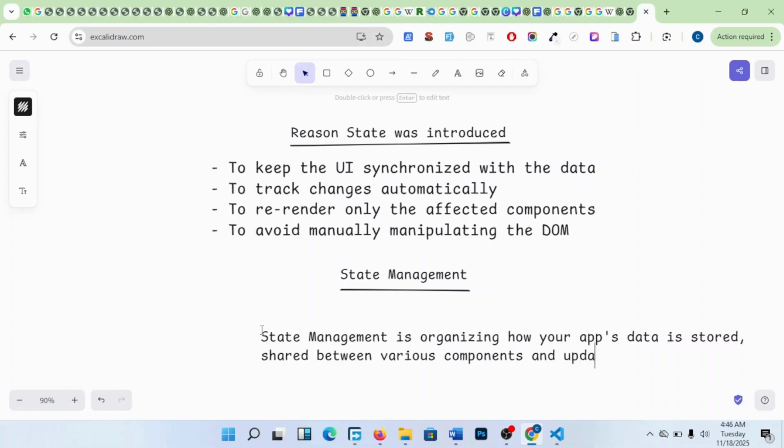As simple and precise as this. So this is state management.